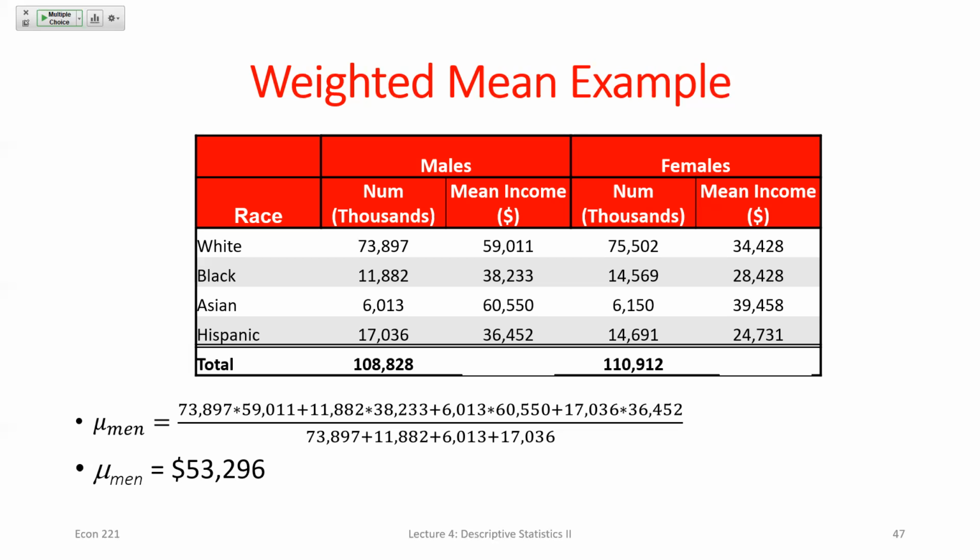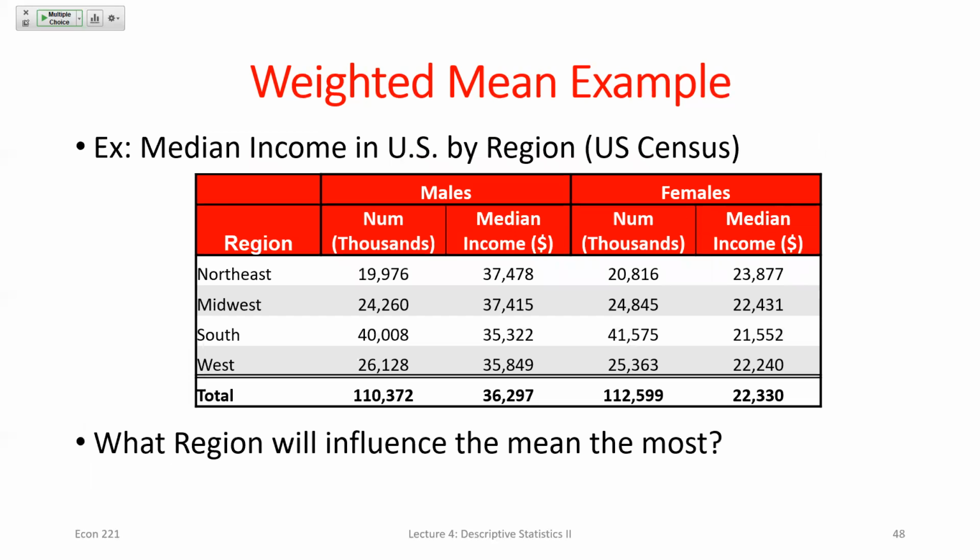And we could do the same thing for female income here. So on the slides, there's white boxes here. You can just pull them and move them. And if you want to, this would be a good one to work through on your own and try to be able to reproduce this number, right? Try to find the weighted mean for female salary from this data and make sure that you're comfortable working through a problem like this. Okay. I'm not going to go through it explicitly, but if you're looking for things to do to make sure you're keeping up to date on the content.